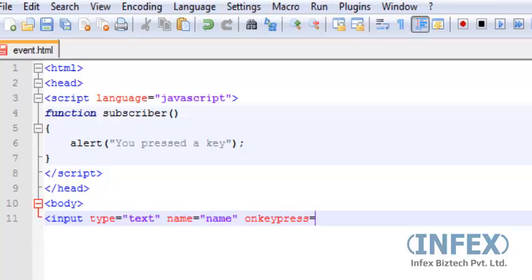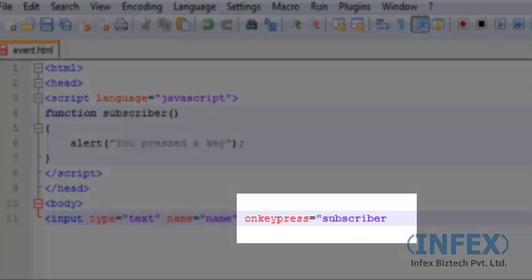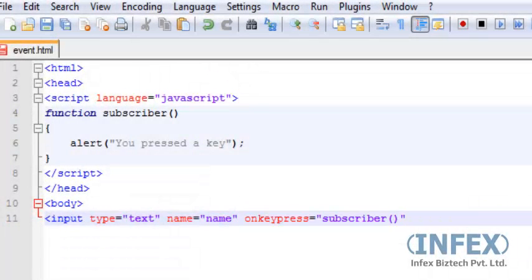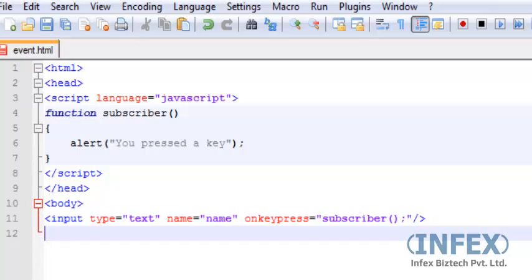The function we call is subscriber. So when a key is pressed, we call the function subscriber, which will show the alert that you pressed a key. This is the most important part here.